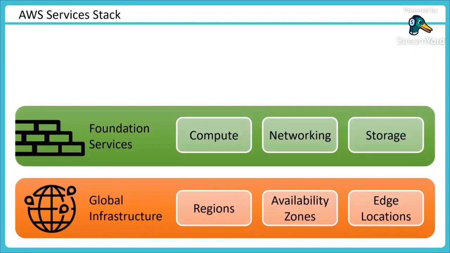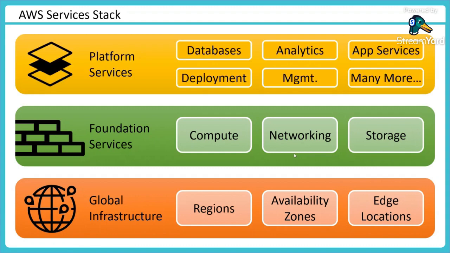Now, once we have laid out the physical foundation, what would be the next thing to do? Next thing would be to add foundation services on top of it, like basic building blocks: compute, networking, and storage. Any application you build, any resource you create, probably would need compute, networking, and storage. So we would be adding these foundation services for our application, right? And once this foundation is ready, on top of it, I can then further add platform services. Like, I am looking for a database. Hey, I want to do analytics, I want to run an application, I want to deploy a new application. So that all would be happening through your platform services.